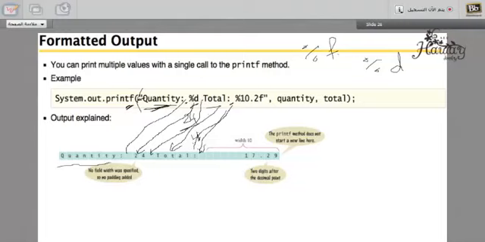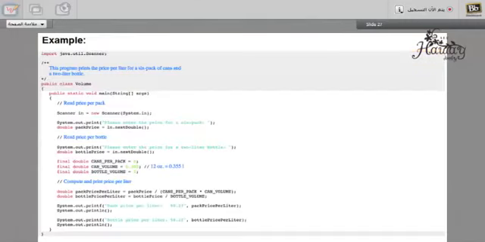Now you're saying, okay, then I want 10 places and put my 2 decimals. So after the space you left, it's going to count 1, 2, 3, 4, 5, 6, 7, 8, 9, 10, and it's going to put whatever value you have. Let's say you have 17.29. Then it's going to print the value of the quantity and the value of total. Is this understood? I hope it is. If it's not, just ask me afterwards. We'll practice a lot of these formatted outputs.